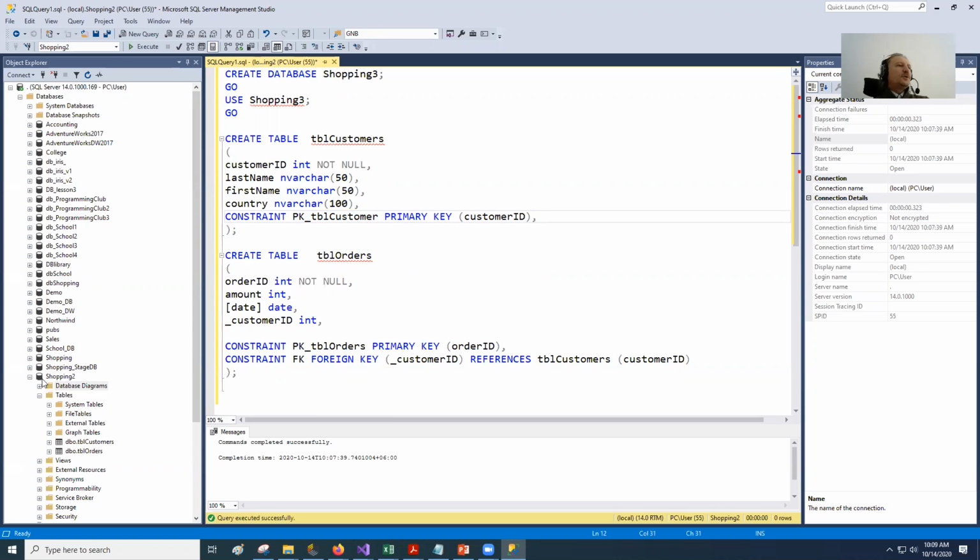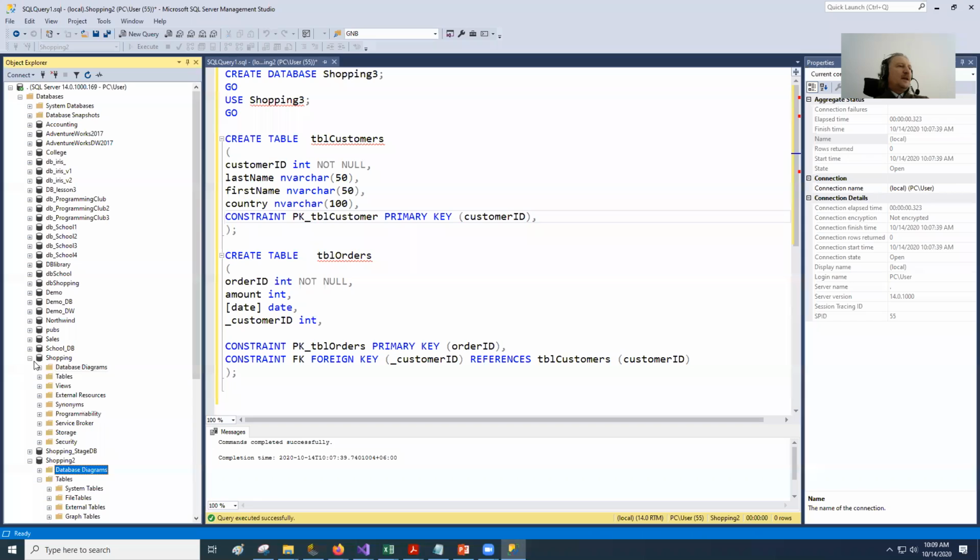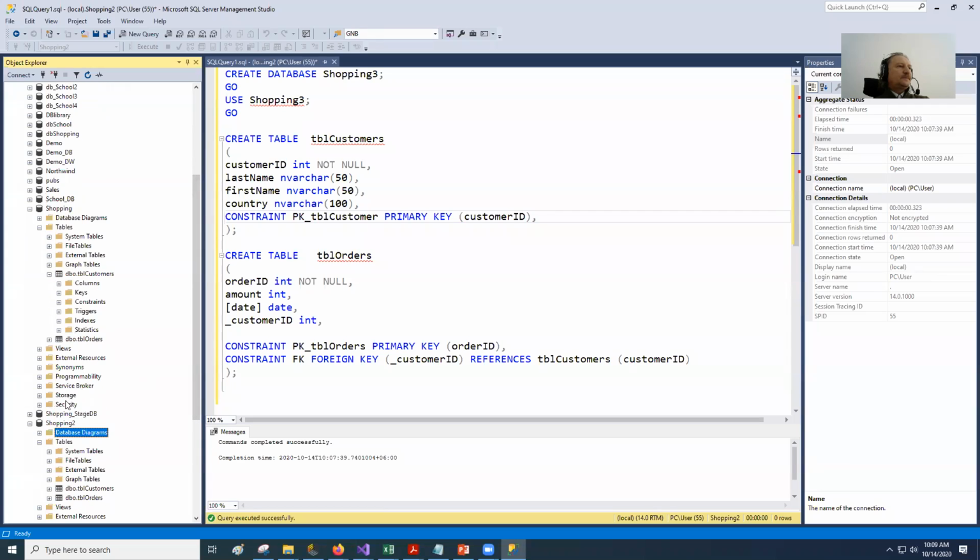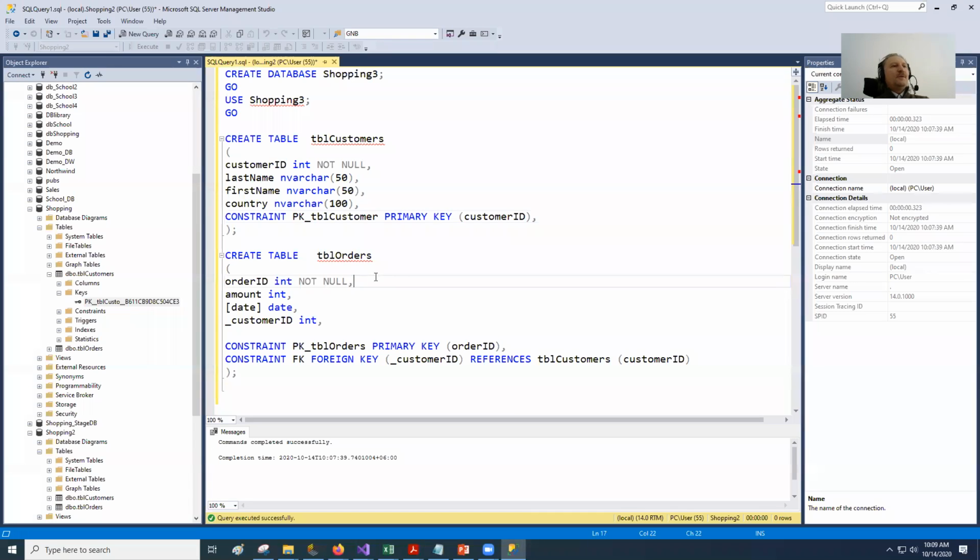If you look at the first, our shopping database, inside it we have a primary key, but if you look at its name, this primary key name was given by the computer. Yes, but if you do like that, this is shopping three. Let's execute first.